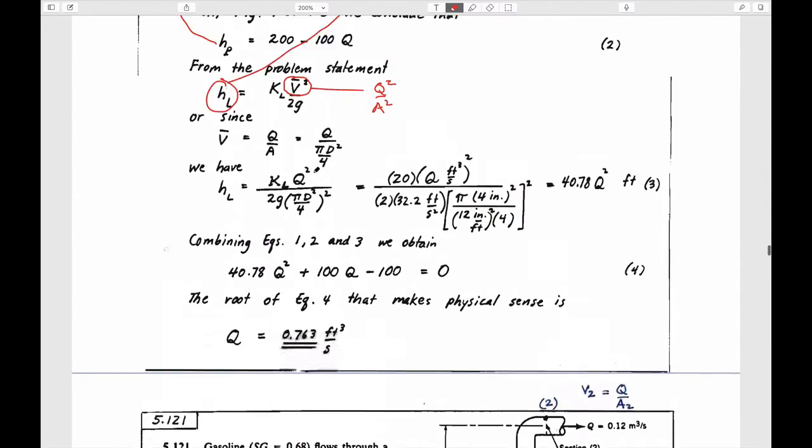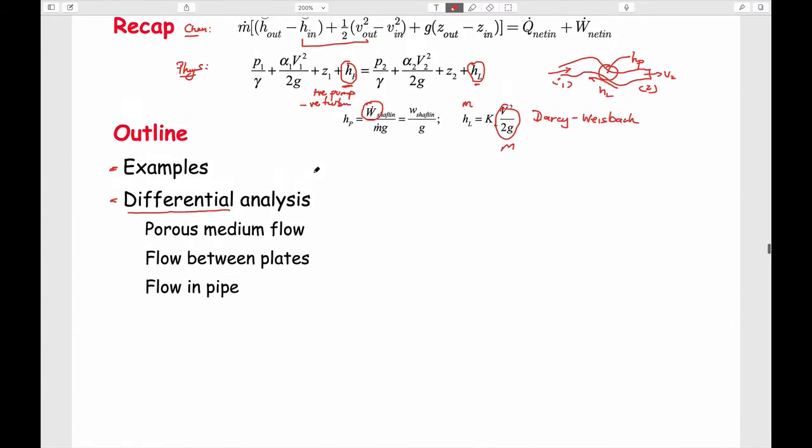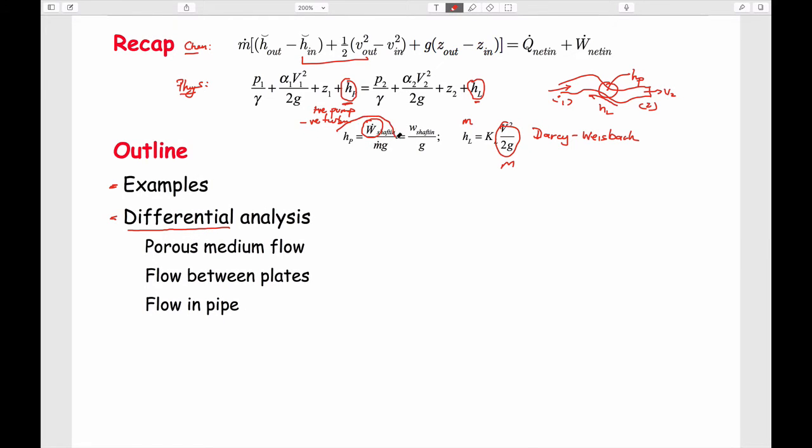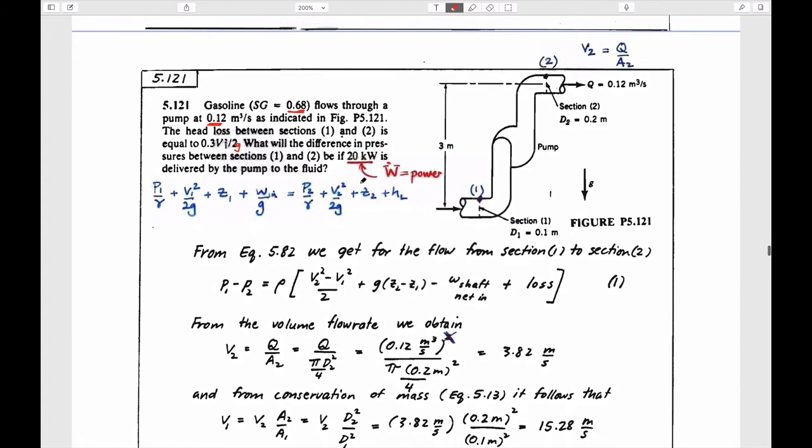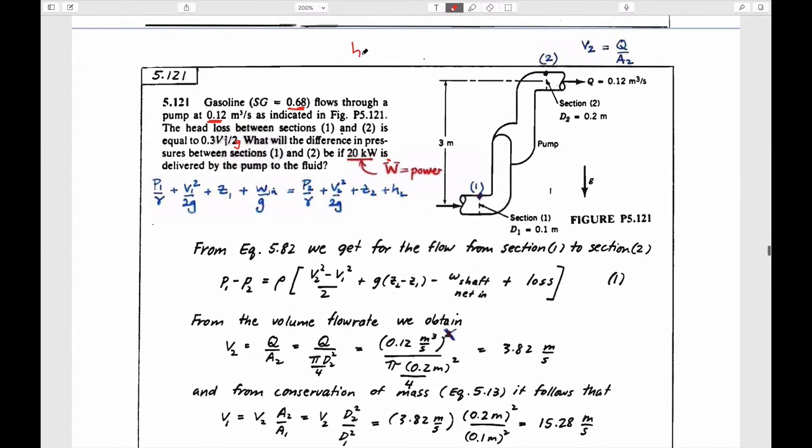And so if we look at that, then we know that, for instance, this term here is going to be what we'll use. So the pump head is going to be equal to W dot over mass flow rate times G. So I might write that down. So HP is equal to the power in the pump divided by the mass flow rate times G, which is equal to the small w just divided by G, I think, just for reference. Positive if in, negative if a turbine.